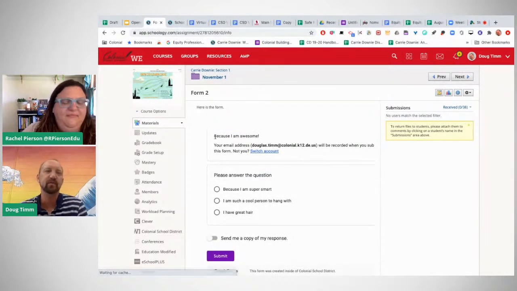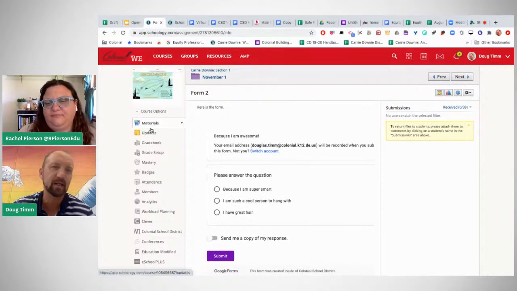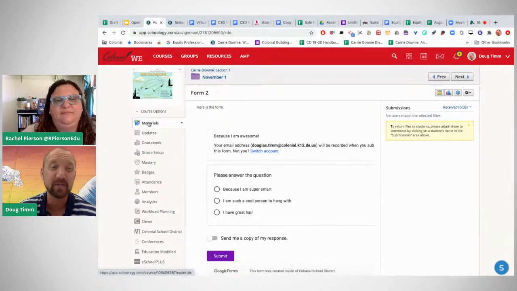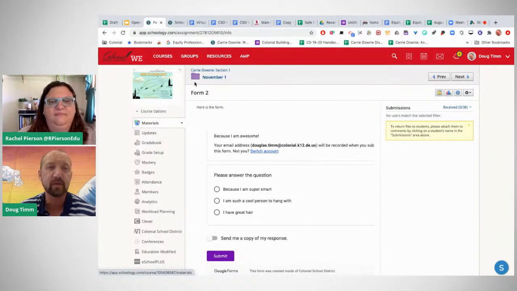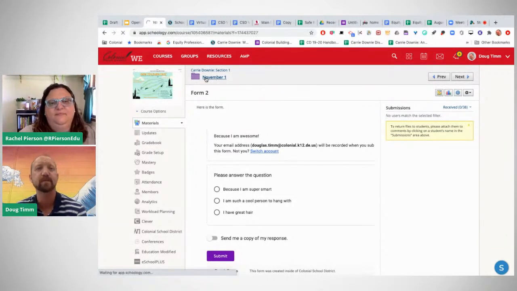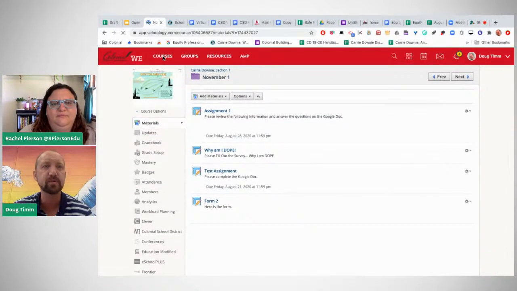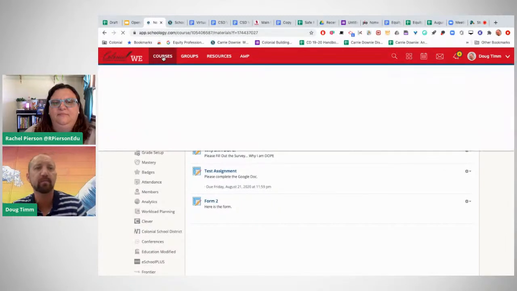So again, very useful. I love Schoology and how you can manipulate it to do whatever it is you need. There are things also that you can put within a folder. So let me show you how we used it in the spring when we were completely remote, and how we're going to use it again in the fall when we're completely remote.